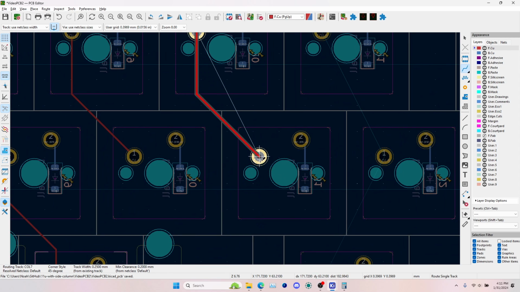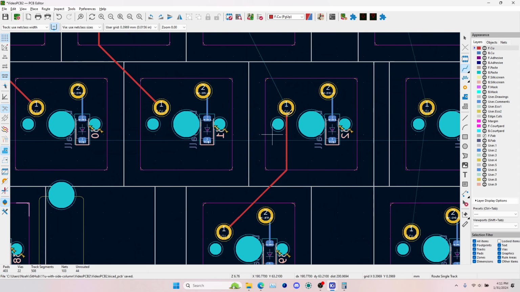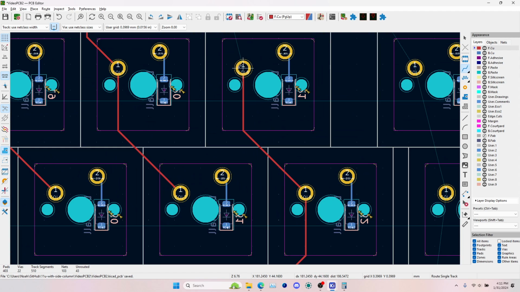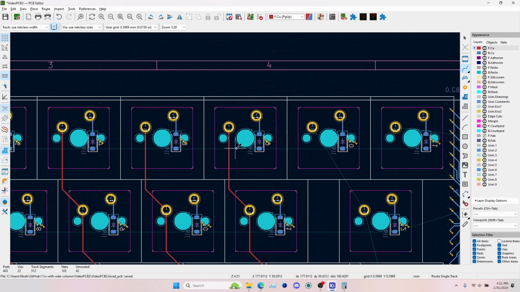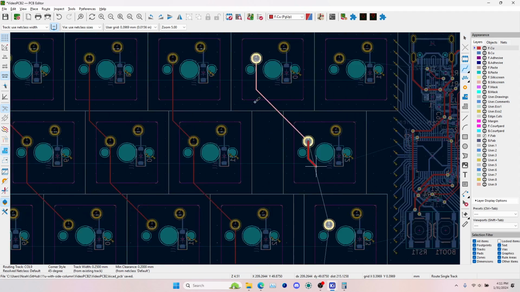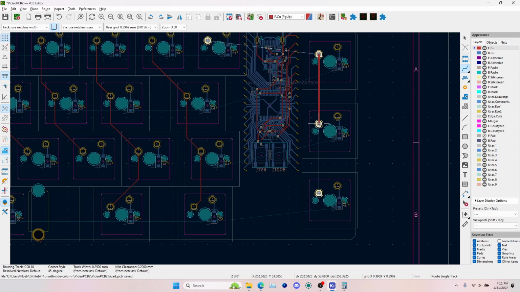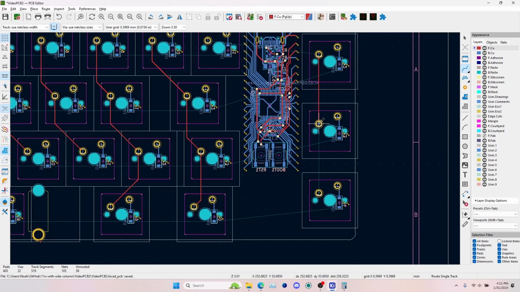All the columns here. We're almost done. The last column, just straight down.